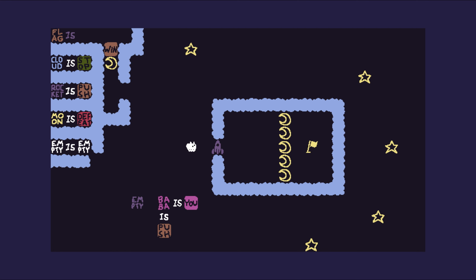Empty is empty. The moment I take empty, then that is what we can do already. Rocket is push. I have to do flag is win. Empty can be you. So with one flag is win, I will just reach the flag. Alright, it is good to know.